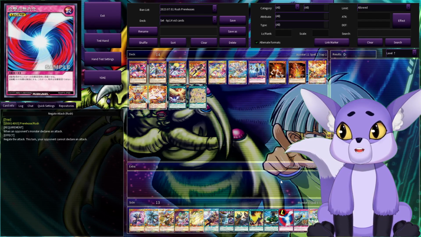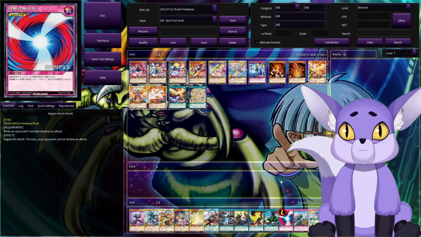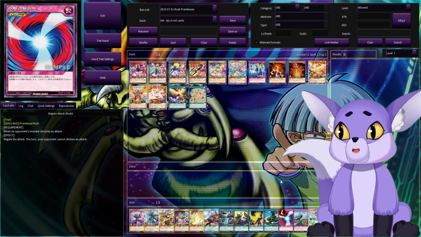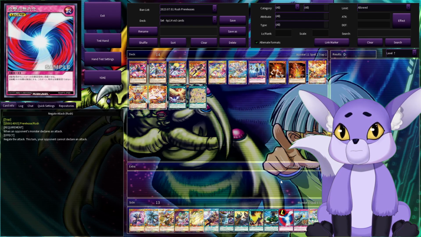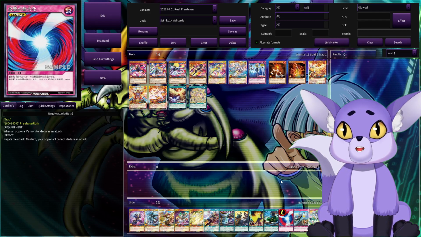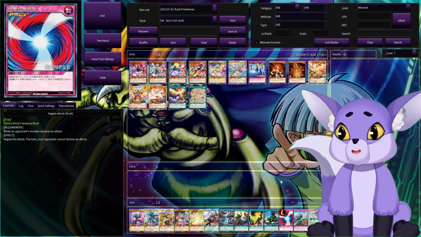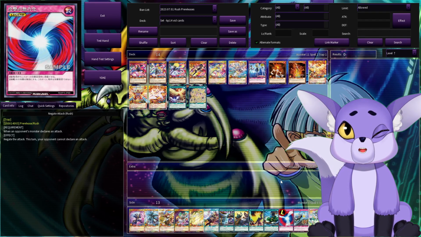Being the only legend card of the set, we always have to take into consideration what they do, though I don't know if this will dethrone Magic Cylinder from its high position in the current metagame. Once we get into a format where there are multiple monsters declaring attacks and not just one big monster swinging in directly, maybe Negate Attack will probably find its way into the meta.